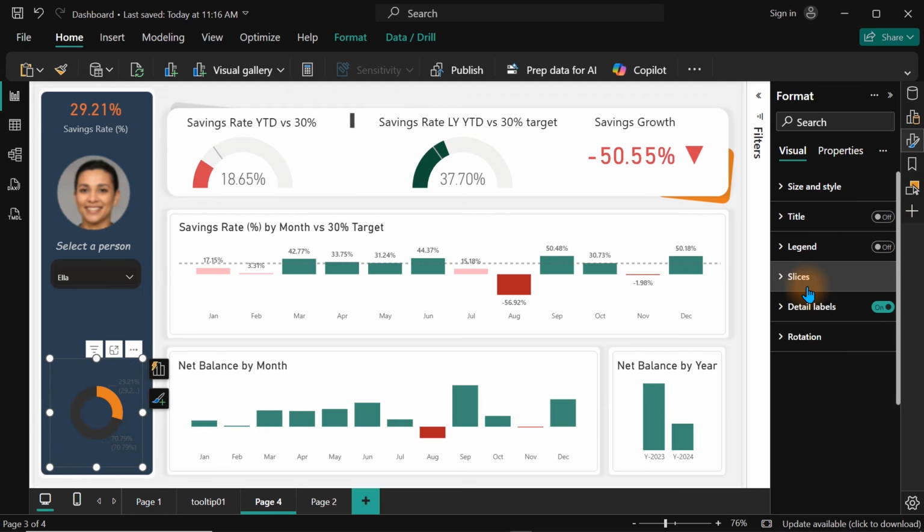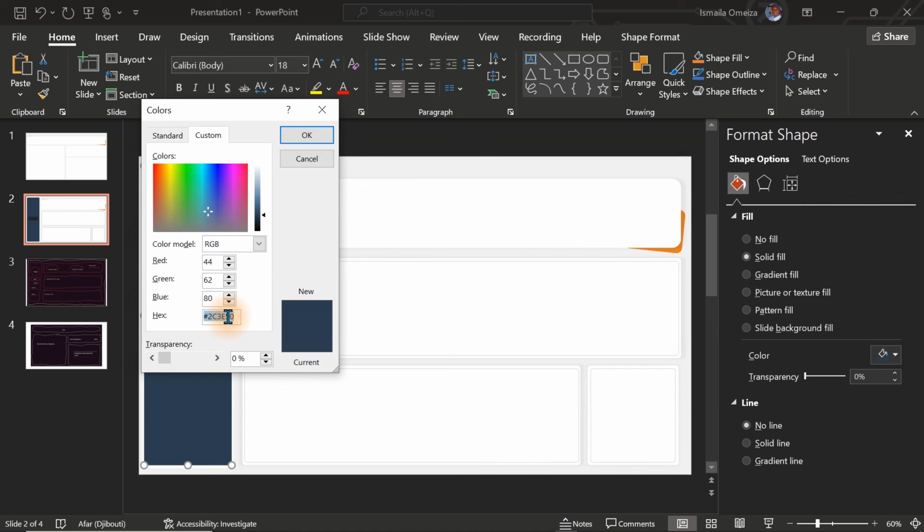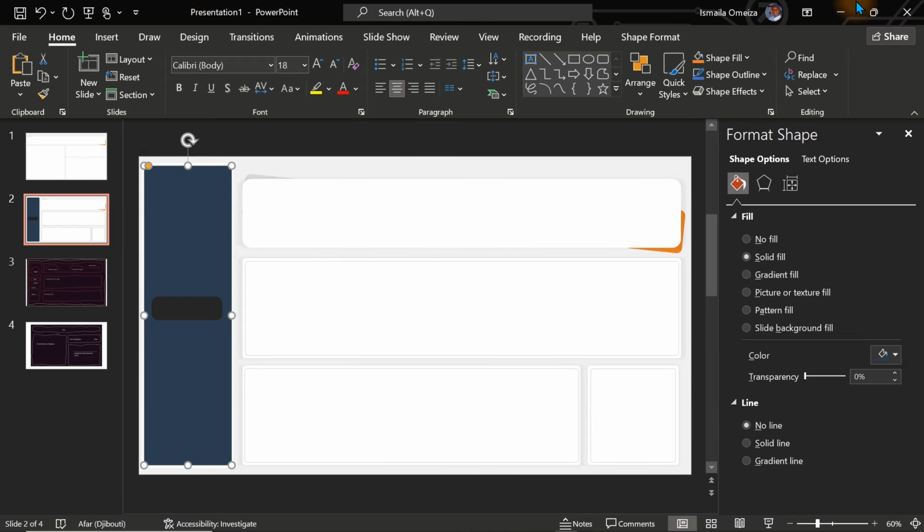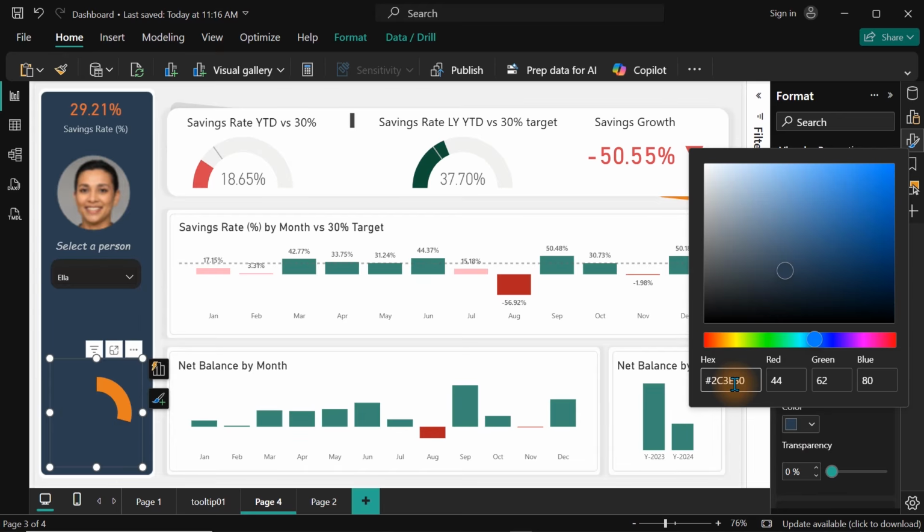Okay, so what we want to aim for is this particular kind of color. Let's quickly go back here and pick the color from here, which is this particular color. So I'm going to pick the color using the more color, then copy the hex code from here like this, or you can copy the RGB if that is what you want. So coming back here right now, we just have to go to slices. Then over here, we paste in the same exact color. But this time around, we select a lighter version. Something like this looks perfectly okay for me, right? Just a mere lighter version of it.